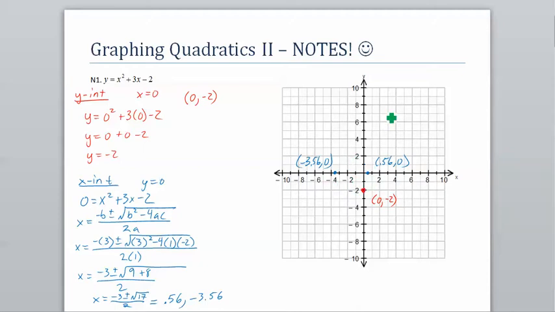You can also find the x value of the vertex or the axis of symmetry by doing something from the quadratic formula, which is just this part right here, negative b over 2a. The plus moves points to the right. The minus moves points to the left. So the negative b over 2a is without moving to the right or left, so that's the central line. And so that's what we're going to do.